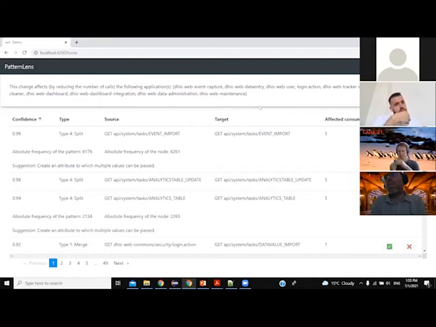Maybe it's too ambitious to think that we can merge four different endpoints. So we start with only patterns with two endpoints, and then this process may be iterative. After introducing this new endpoint by merging the source and the target node, we may see that the consumers are calling this new endpoint and another one, so we can merge them as well. So it's iterative. Okay, makes sense. Thank you.